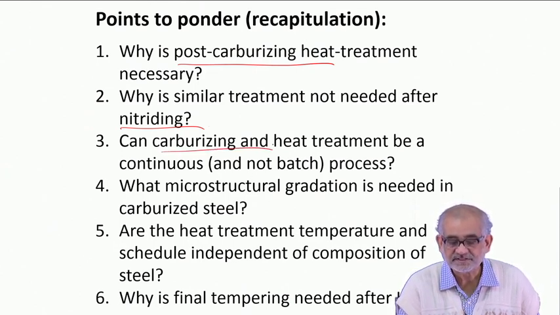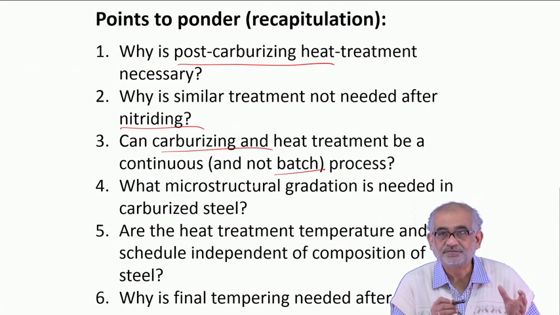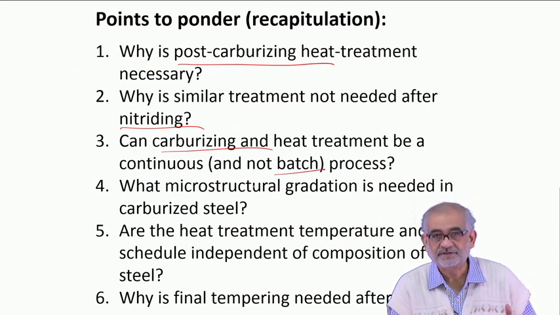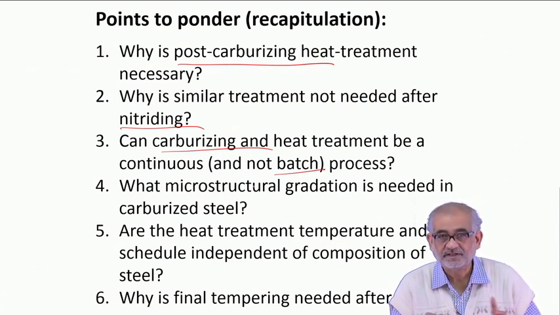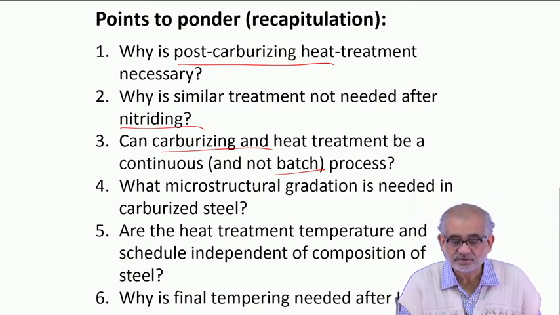The carburizing treatment, unfortunately, is a batch process. It's not a continuous process because you need to break the carbon-rich atmosphere and then take it out, and then you carry out the heat treatment. So it cannot be a continuous process, except in very rare cases of some gas carburizing treatments.